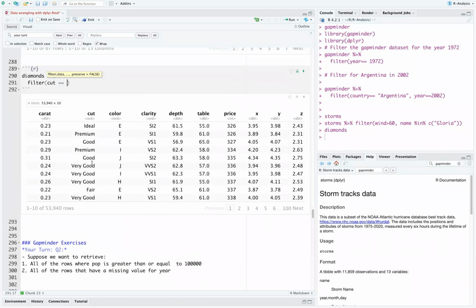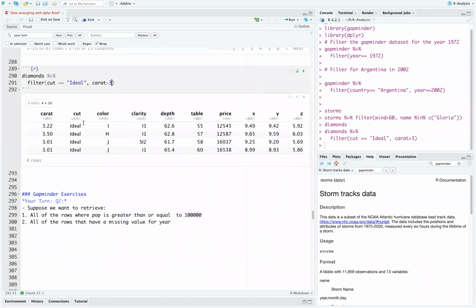Since this is a string, we're going to use the double quotation mark, ideal. Remember, this is capital I, so just make sure it matches that. And say the carat here is greater than some number. You need to have seen what numbers we have here, so I'll just pick some number. If we run this, you can see we only have 4 rows that meet this criteria.